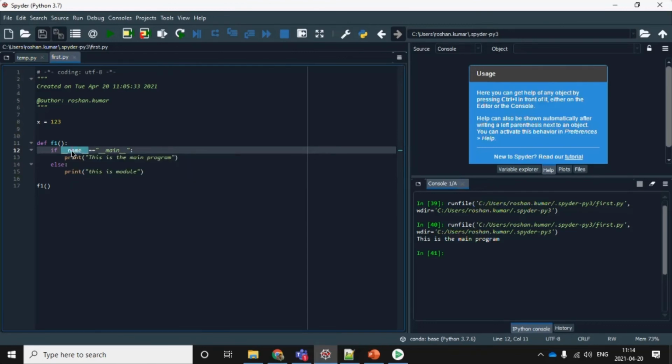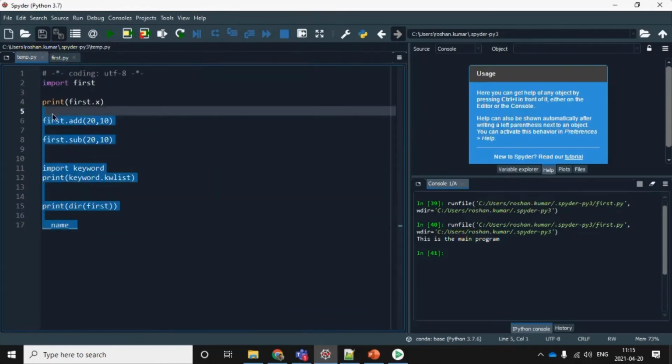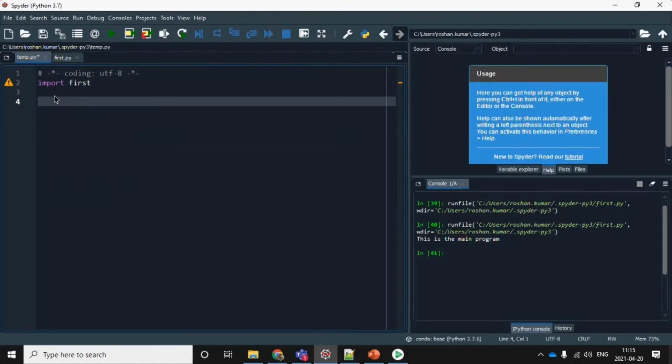One of its members is __name__. When we are directly executing the main file, it sets this variable's value as __main__. But when we are calling it from a different program as a module, then this particular statement will not execute. Let me show you.